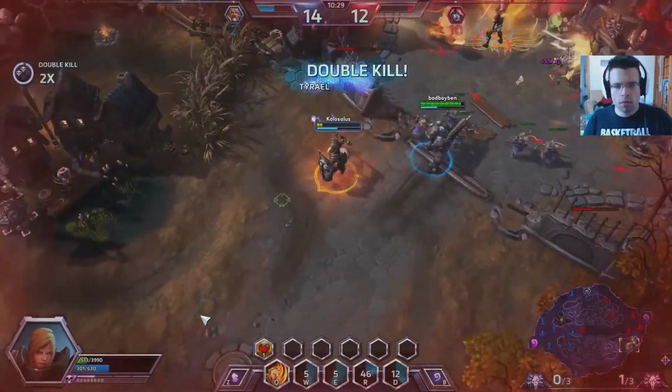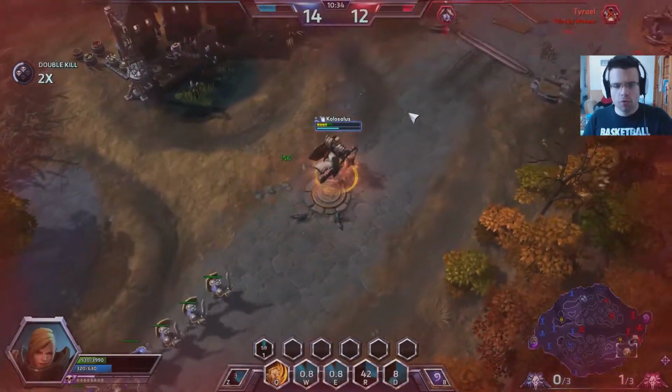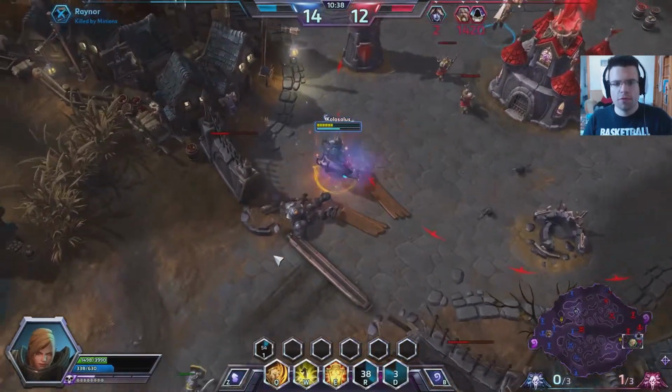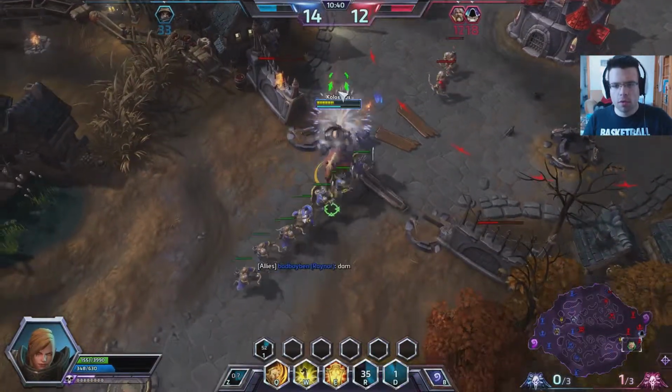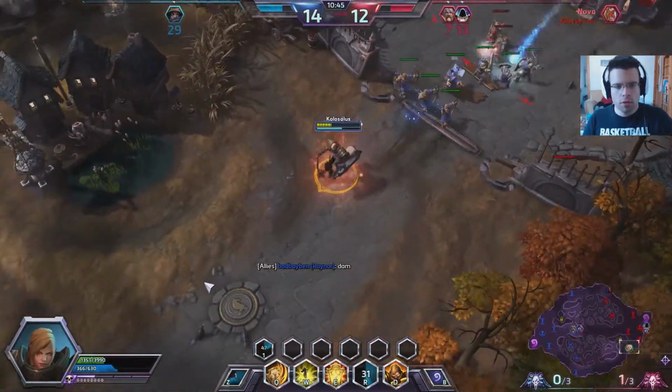Oh shit! Right, I'm gonna get away for a second. Use my Laws of Hope. Hopefully, we'll be able to help my team here. Fuck! I wasn't able to help him. He pushed way too much. Okay, I'm just gonna back up now.